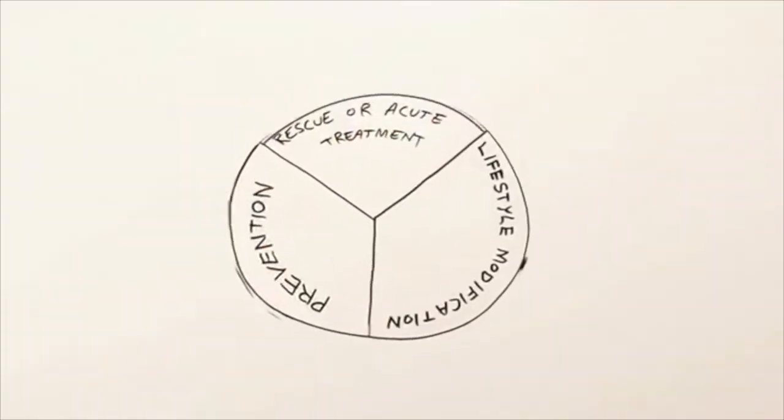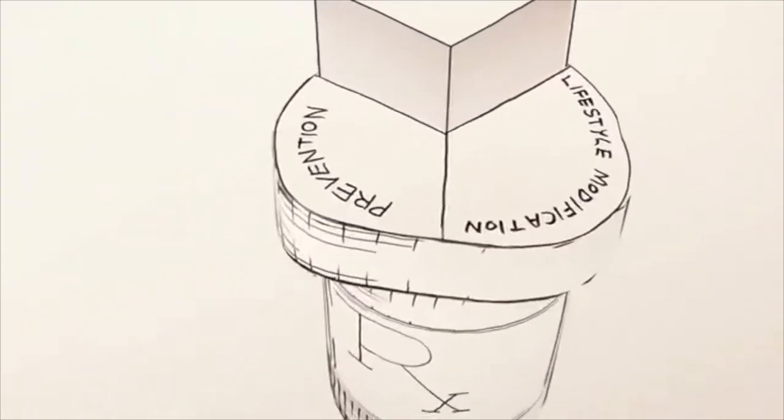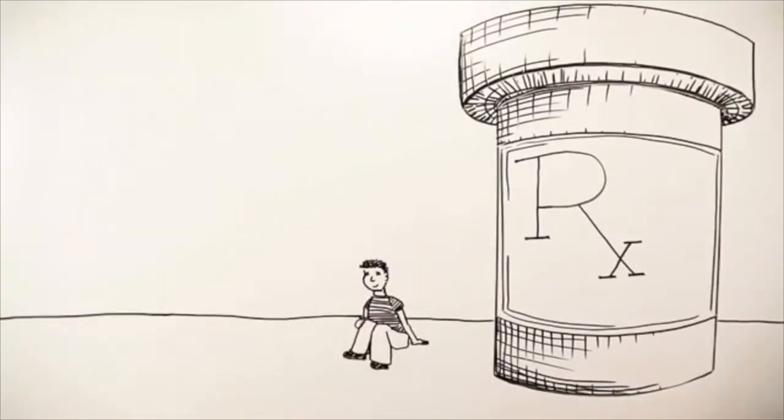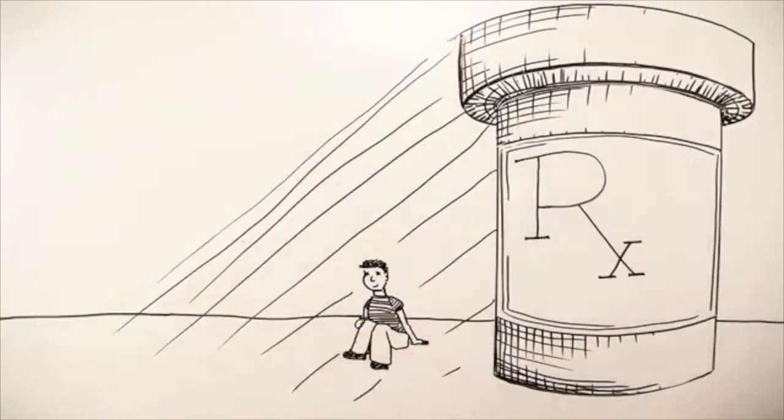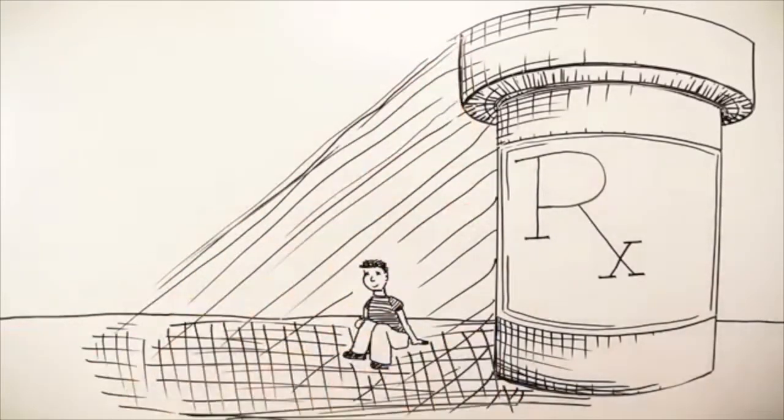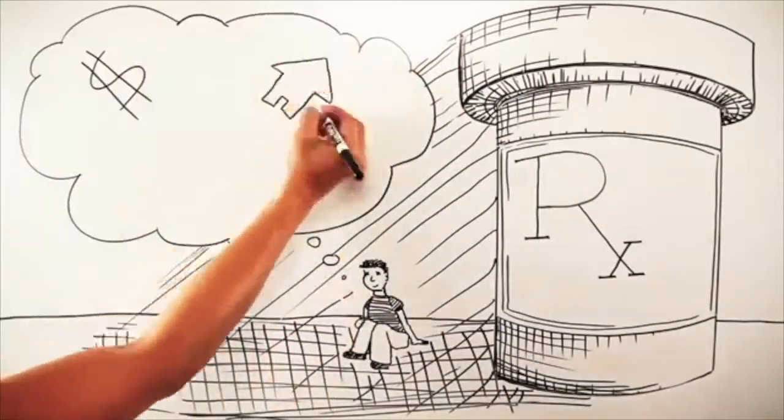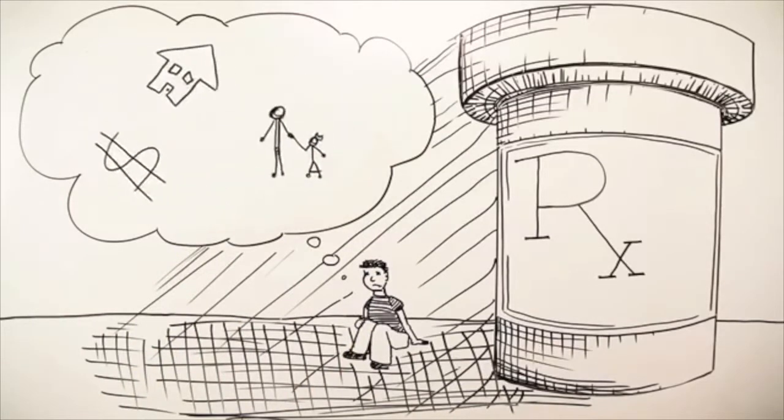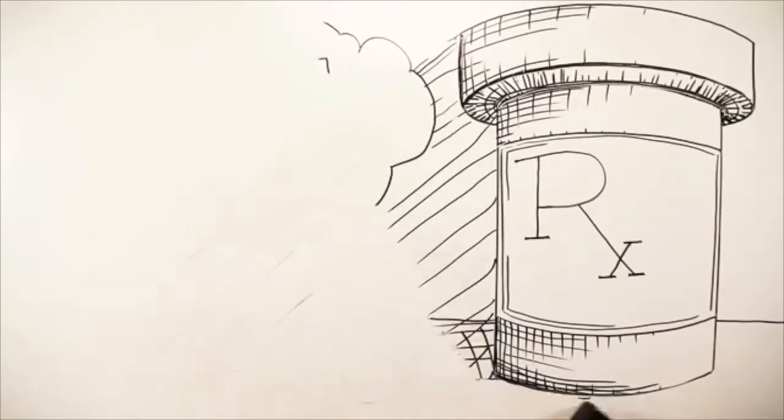Usually the cornerstone of a rescue or acute treatment is medication, but it is also important to have a strategy in place to hand off your responsibilities, to have a safe, quiet, dark place to go, and so forth. Without these predetermined processes, your mind will constantly cycle back to loose ends and other stressors, making your medication less effective and your recovery slower.